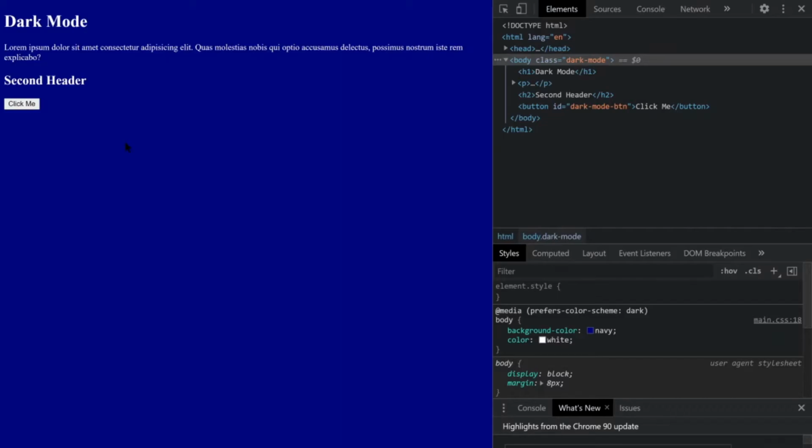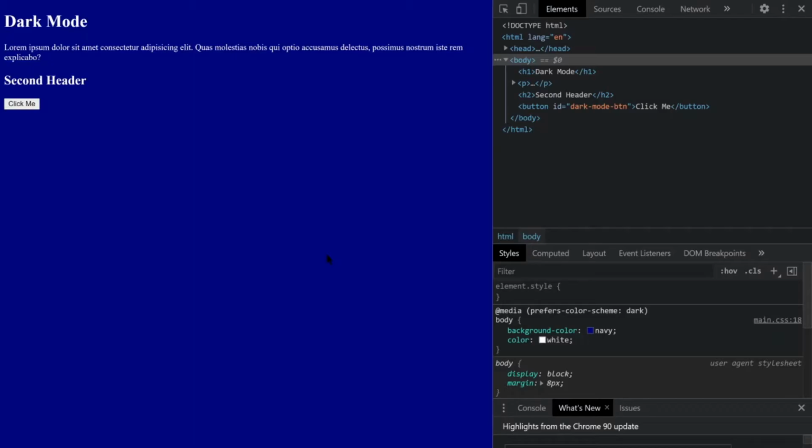What they prefer ends up staying and is remembered. Because right now when we refresh the page, it stays with the system default. But previously when we clicked and changed it, when we refreshed, it didn't persist. It didn't stay in dark mode or light mode based on what we chose. And so we're going to bring it all together next.